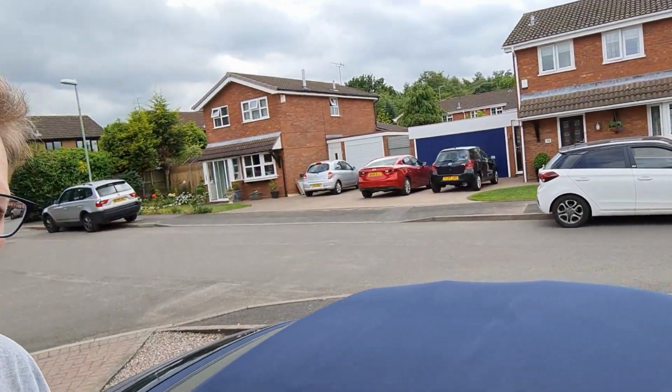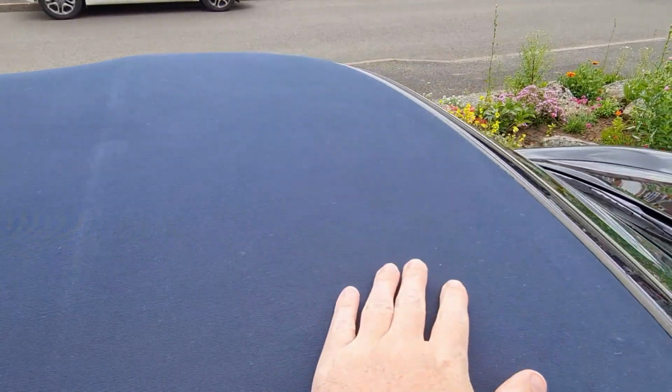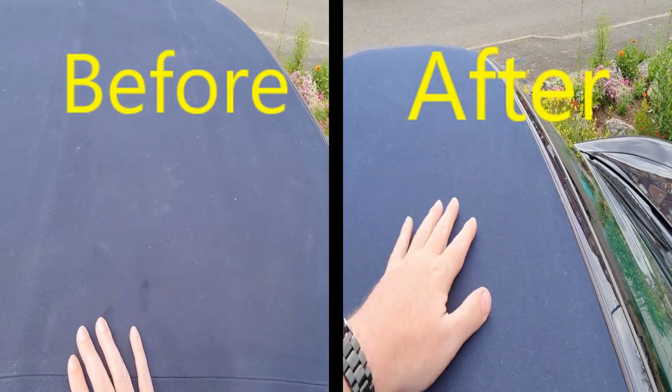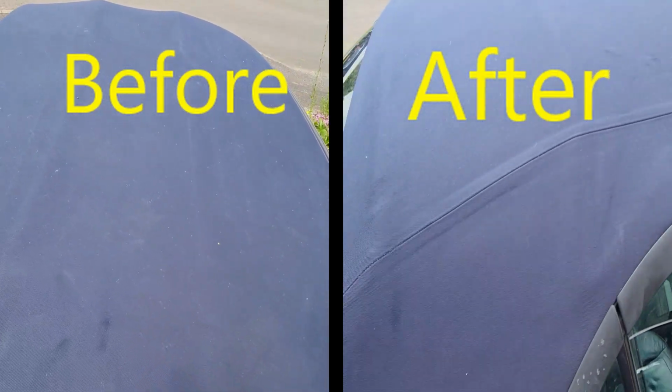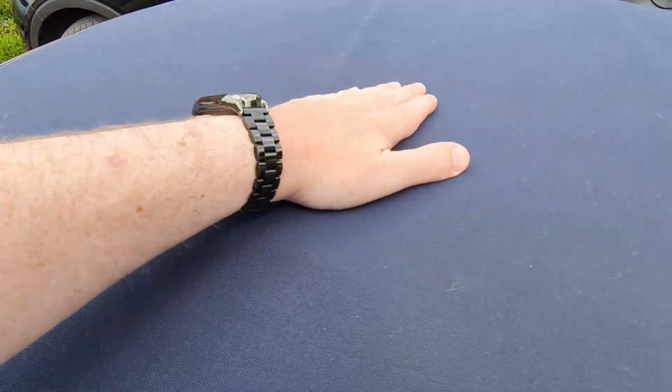So you can see now that it is a lovely even color here. Before it had some dirt patches here, which I'll show side by side, so you can see that, but I think it's come up really well. You obviously can still see these changes in color where there's some wear on the roof around this side as well, but those I think are probably more pronounced now because I've got rid of all the dirt. There are some wear marks here, but I've got rid of the majority of the dirt. There are a couple of ingrained stains. I might have another go at those before recoloring the roof.